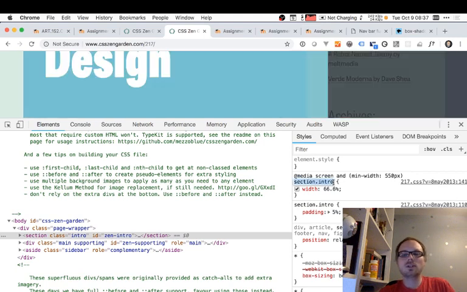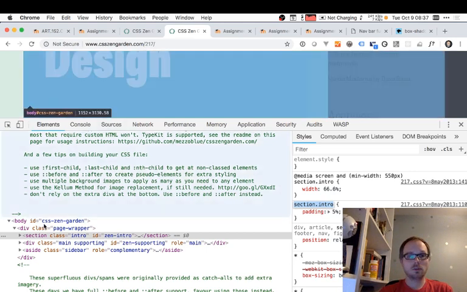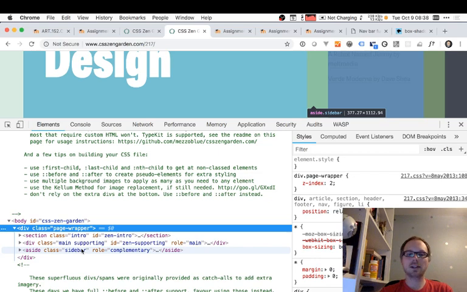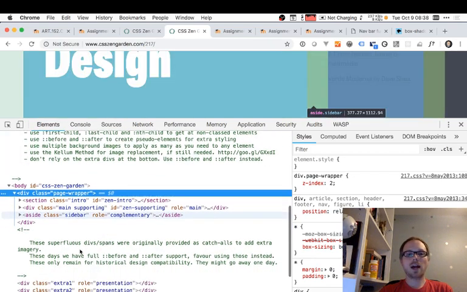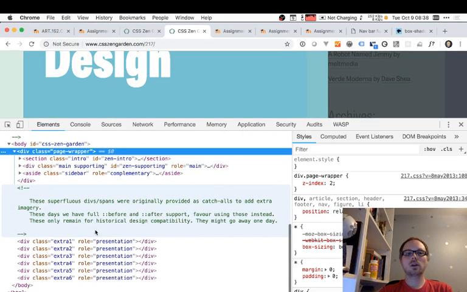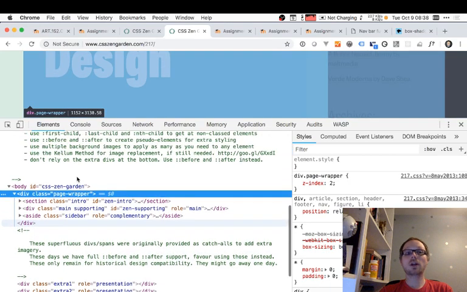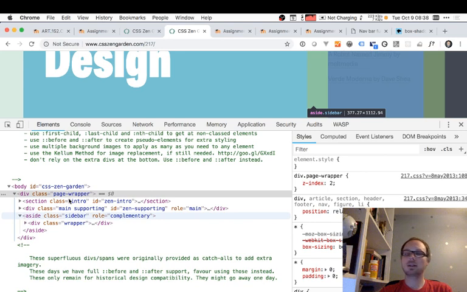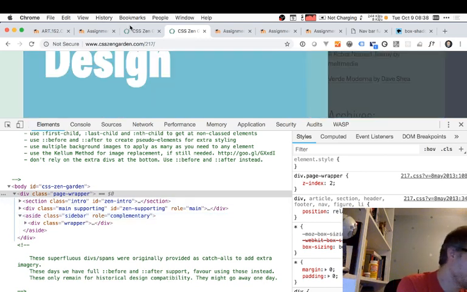So I want you to pay attention to these CSS selectors, because these are the types of things that you will be able to write in your style sheet to affect particular elements on the page. And as you look through this HTML over here, you're going to see a class and an ID on just about every element on the page. And there's also comments in here that tell you what you can target and how they would recommend targeting some of the content.